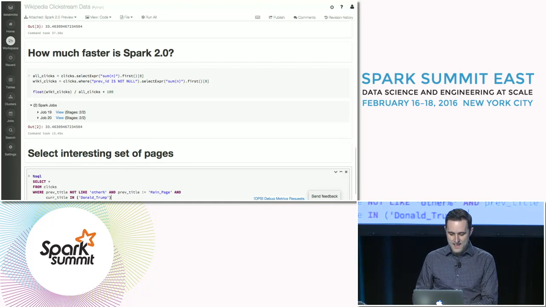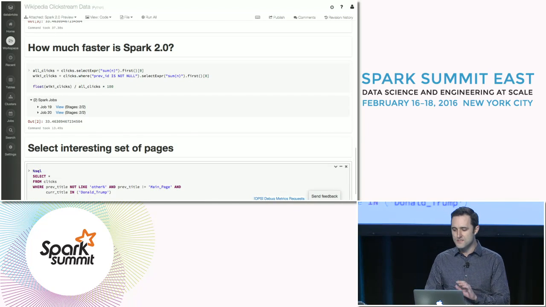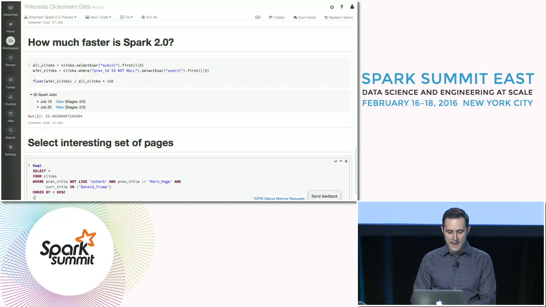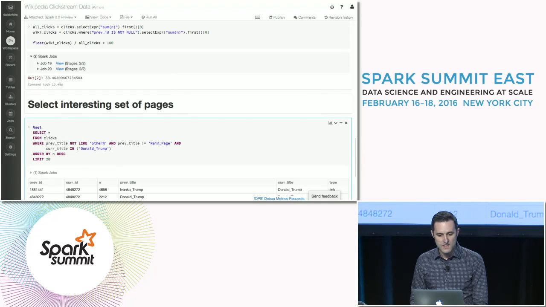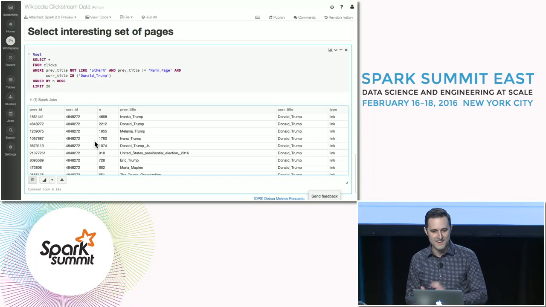T-R-U-M-P. And we probably don't want all of the clicks to the page. That'll be pretty hard to visualize. Let's just take the top ones. So we'll say order by n, so the order by the number of clicks, and we'll limit it to just the top 20. And so you can see here are the top referrers to the Donald Trump webpage.